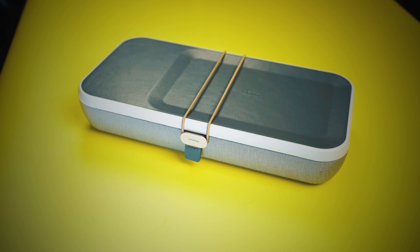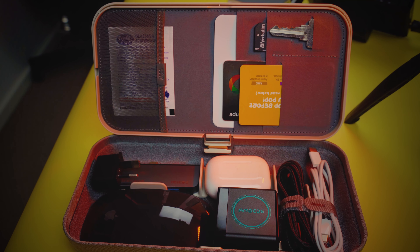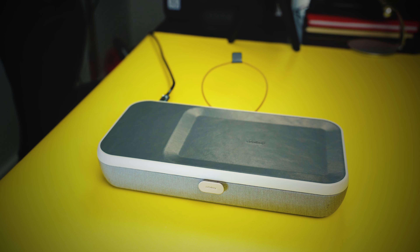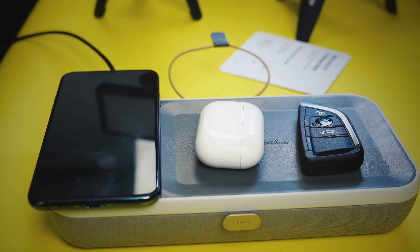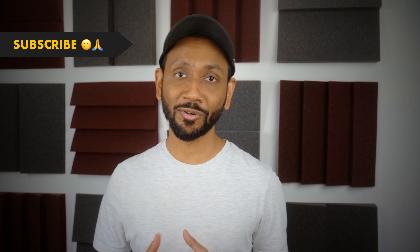Overall, the Orbit Key Nest is a great way to store and organize all your daily necessities, work, or desk items in a very neat way. Not only does it look good, but it has carved out its own space in a world with so many different kinds of organizers. There is a lot going on in a very minimalistic, modern, and innovative design that you will be pleased with if you invest in it.